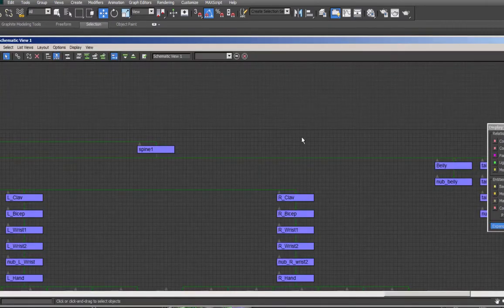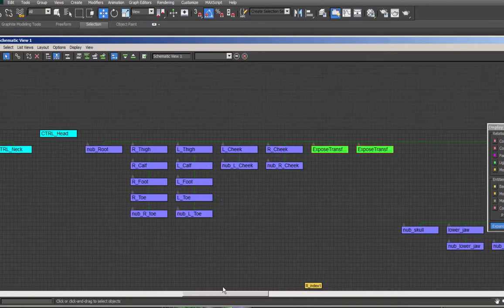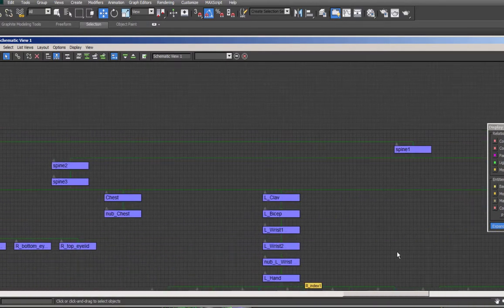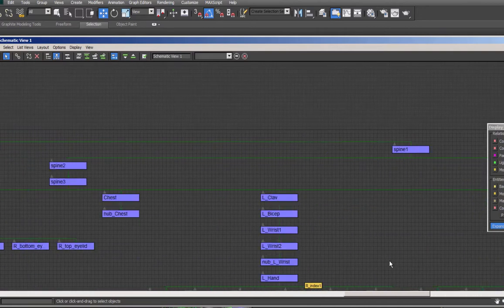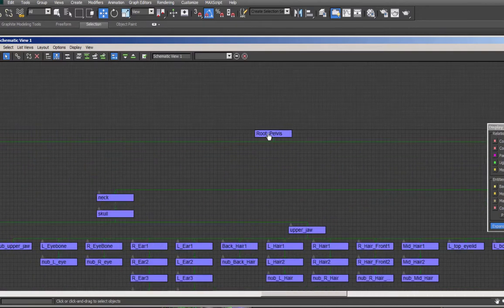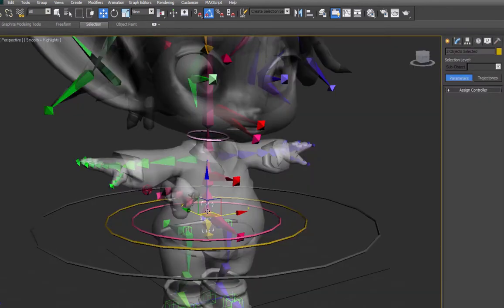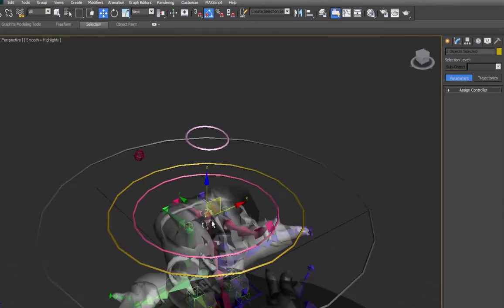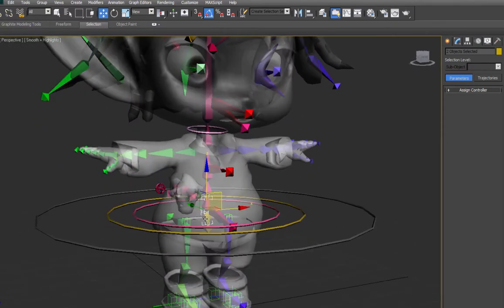Then when I look at schematic view, spine should be a child of root pelvis. Root pelvis should have no parents. So we just want to use the controllers to manipulate things by a constraint, but we want the hierarchy to stay intact so that the root is actually the root. There's nothing above it. We can grab these two guys, the pelvis and spine 1, and do an orientation constraint on both of them with the hip controller. Let's do that one at a time just so that we don't make this confusing.